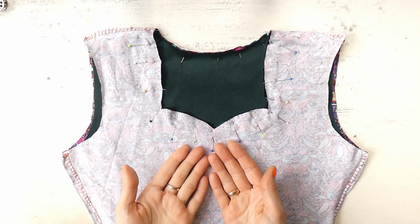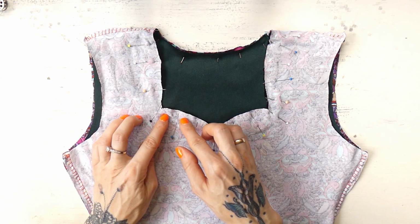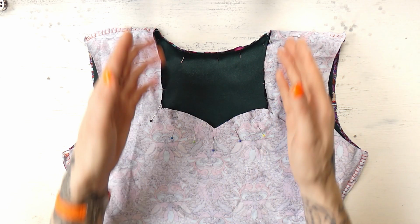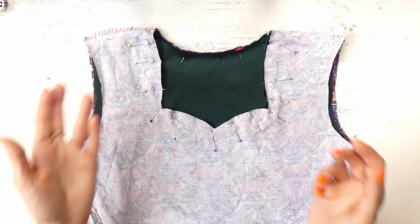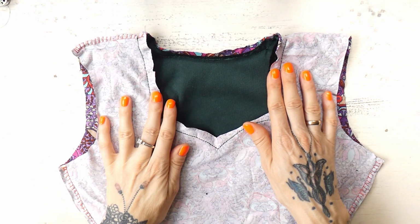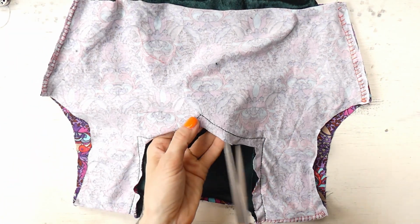Now that everything has been pinned in place, I can go back to my sewing machine. I'll be sewing 1 centimeter away from the edge, which is the seam allowance, and I'll be using stretchy straight stitch because I want the neckline to be also a bit stretchy once the piece is finished. Now that the pieces have been sewn together, we have to make a few adjustments around the cleavage so that when we turn the piece to the right side, the line would be nice.